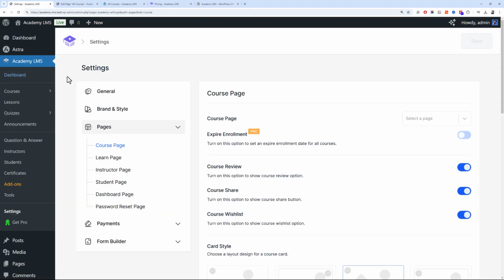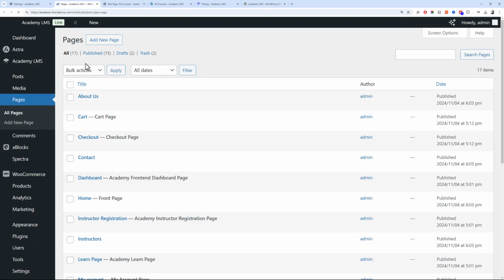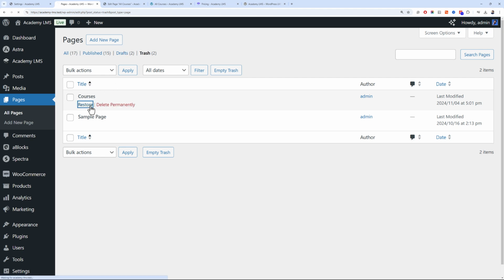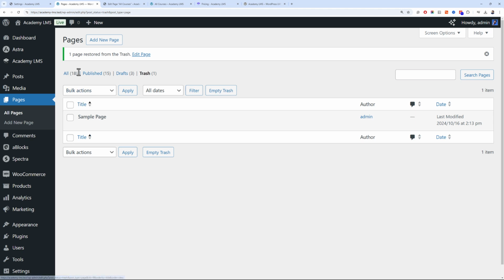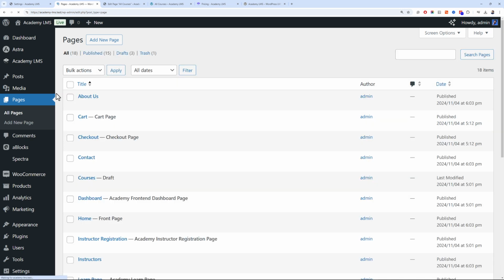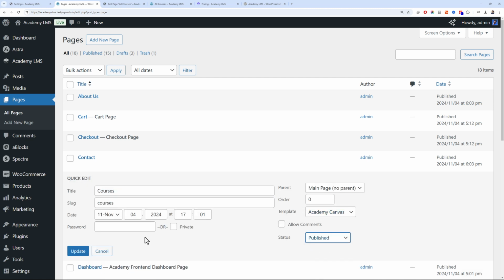And then you can create a new page to assign over here, where all the filters and other stuff will be displayed. Okay, so let's go to pages. I think we should restore that page as well, the one we had created earlier, the courses one. Go to pages, and then we'll have to publish this one.